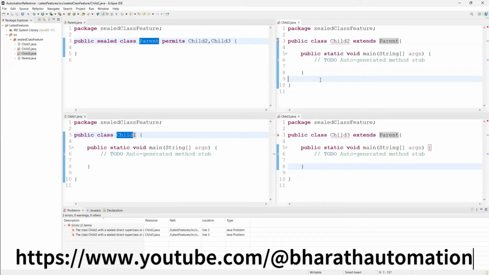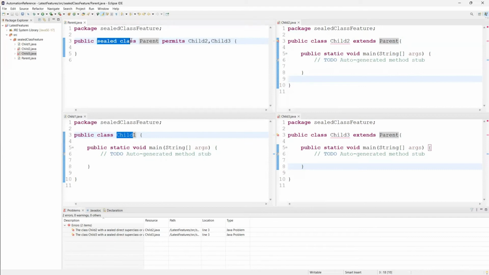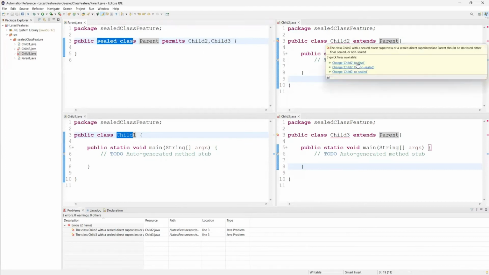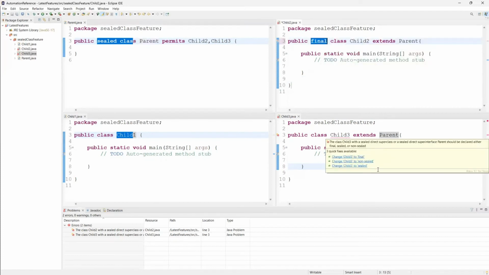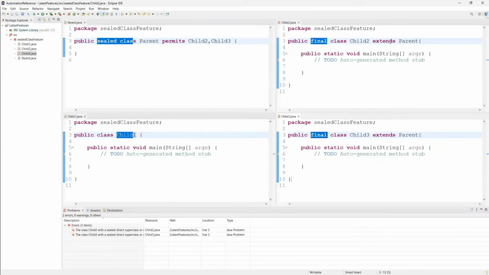And one more important thing here: whatever class extends a parent class that is created as a sealed class, this child class should become a final class. Then only it is allowed. Because once you extend a sealed class, this child class should not be extended by any other class.